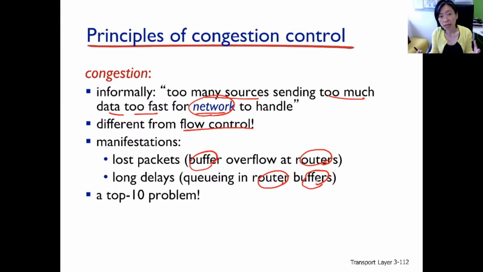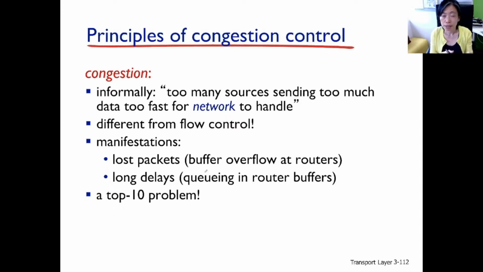Now when we are all sending data into the core of the internet, you see that this buffer space can quickly be exhausted. If not, we will have to wait a long time, or these packets will have to wait a long time until they get served. So what's bad about having congestion is this: we see packet loss when the buffer overflows, or long delays when there are lots of packets waiting to be served. Congestion is one of the top problems in computer networks, just like reliable data transfer, and probably a little bit more serious than reliable data transfer these days.